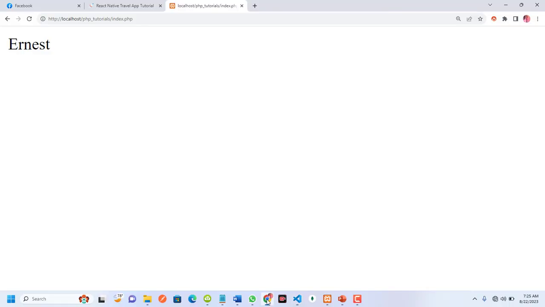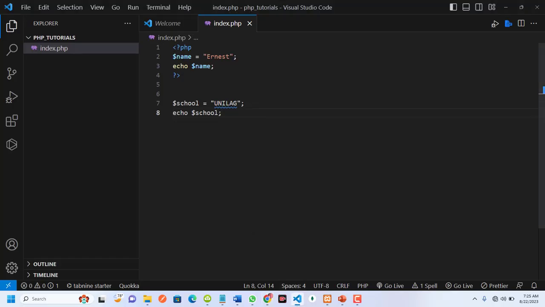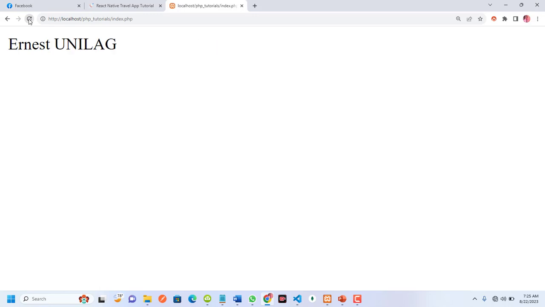Let me save this and show you. If I refresh this now, you just see that it's showing it as plain text: school equals Unilag, echo school. And you know why it's seen as plain text? Because we did not put it inside the opening tag and the closing tag. So let us now put it inside the opening tag and the closing tag. If I save this now and refresh the browser, you can see Unilag just showed. So that is what that is telling you.